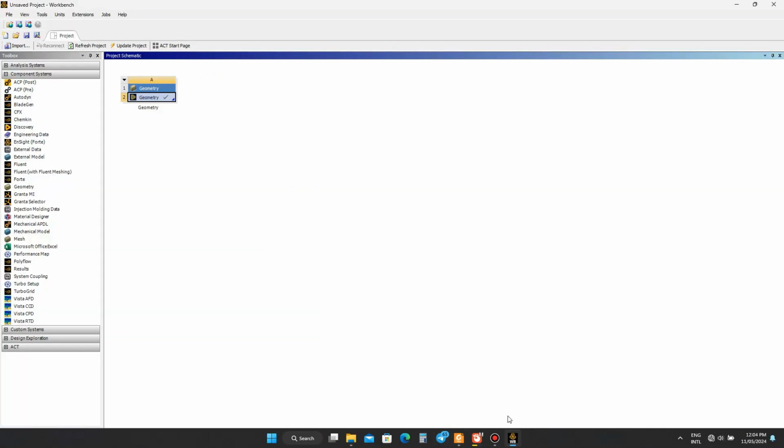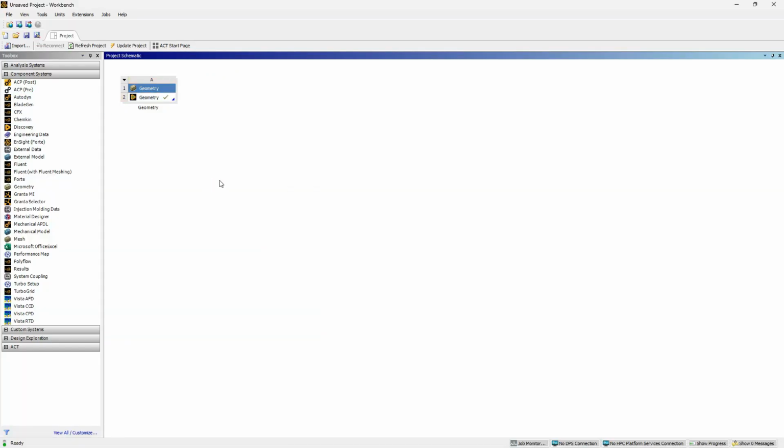So move on to the other one. We want to create the mesh. We can drag the mesh to the geometry there. You connect it with the geometry by putting it there like that. It's going to connect the mesh to the design that we created before. I'm going to re-show it again.